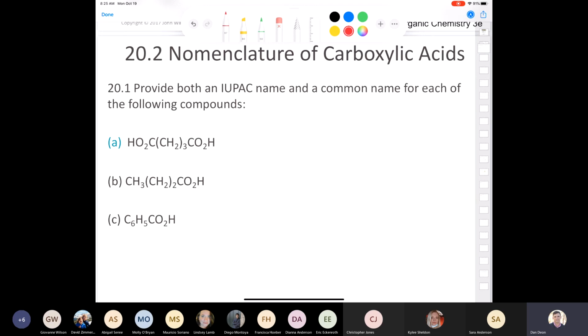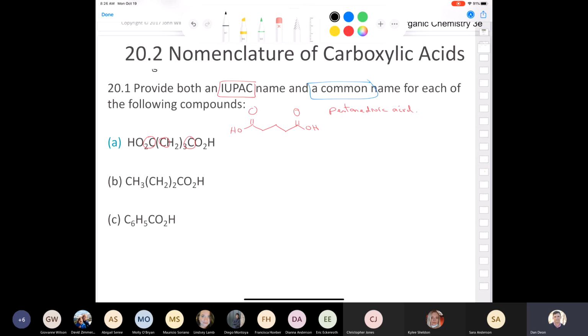I'm going to help you out with this just in the interest of time. Let's take this condensed structure and draw the full structure of this carboxylic acid, which has a total of 1 times 3, so that's 3 plus 1 plus 1. So that gives us a total of 5 carbons. So we have 1, 2, 3, 4, 5. Okay, so the IUPAC name for this, or the systematic name, would be pentanedioic acid, like that.